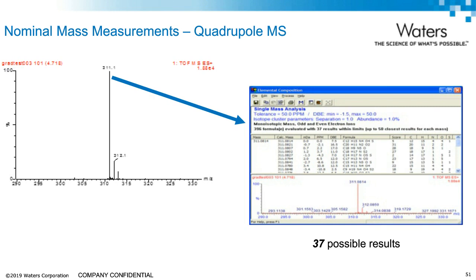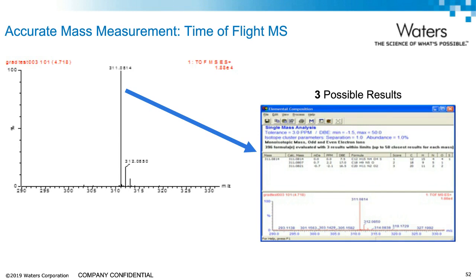In contrast with our last slide, here we show a mass spectrum collected off of a time-of-flight mass spectrometer. Now, as we discussed earlier, time-of-flight systems are high-resolution instruments. They are capable of accurately measuring mass-to-charge ratios to 4 decimal places. This allows us to lower mass measurement errors to within 3 parts per million. As a result, this makes it easier to confirm known species within a very tight mass tolerance window.